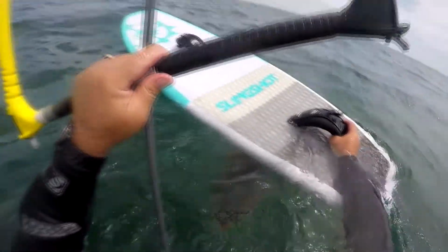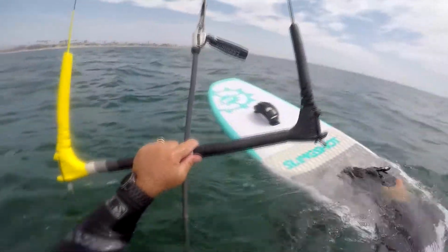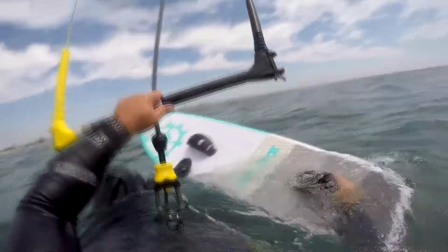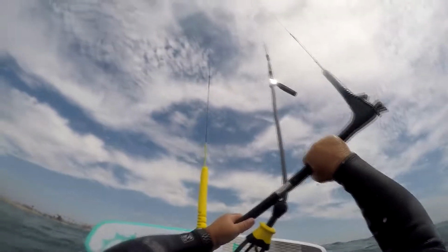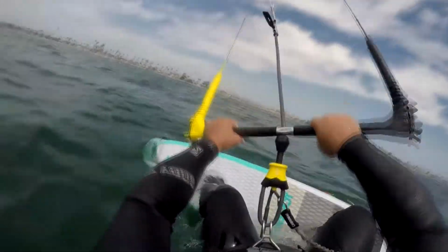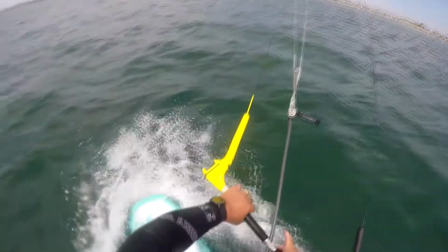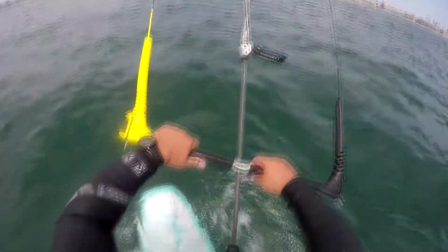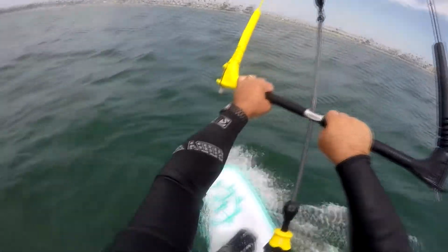It's just amazing. So if you guys got any tips or tricks, make sure you leave them in the comments below. Tell me your struggles. Maybe I can learn from you guys as well. Tricky when it's super light wind, but every session is a learning opportunity. So no matter if it's light wind or strong wind, get out there and do.